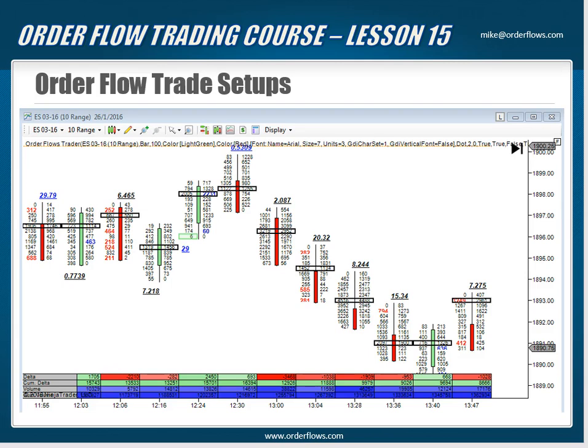Okay, so the next chart is an E-mini chart, and it's a 10 range chart, which I do like to look at because, like I said, in minis, I like to get points, not ticks. One tick is $12.50. 1 point is 4 ticks, so it's $50. I do talk to a lot of traders, and their profit target is 2 or 3 ticks, which, I don't know, to me, it's almost not worth it.